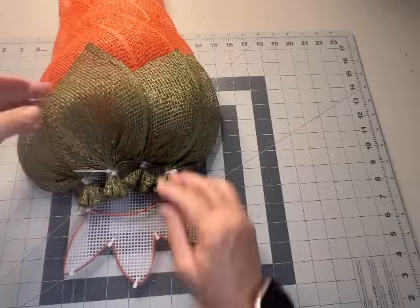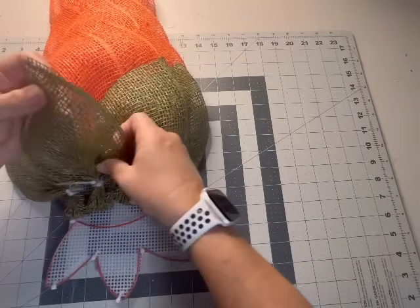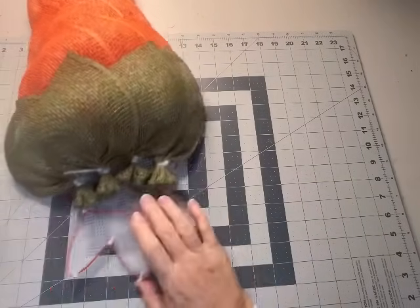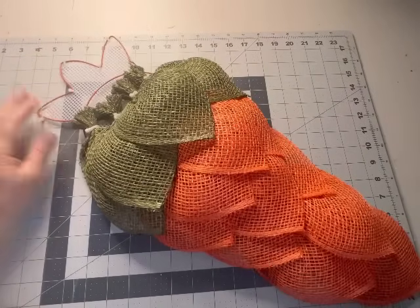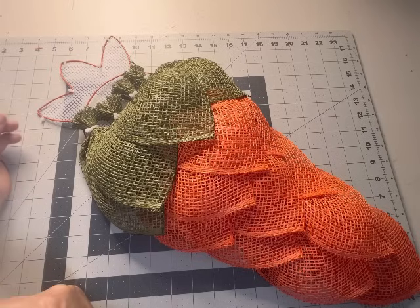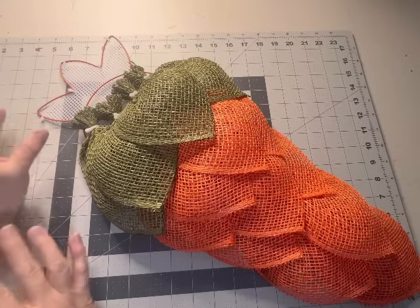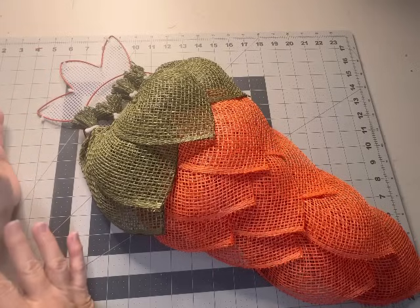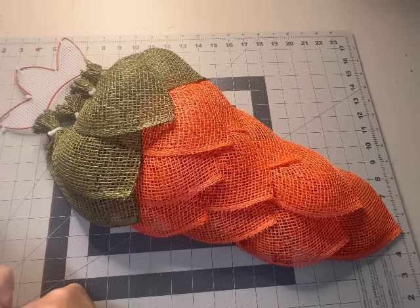And see how it's indenting? You can always just make it scoop again, just playing with it. And that completes our carrot here. And now the top part is going to be our fun flowers, greenery, some ribbon, all of our embellishments. And that is where you can really customize it to your liking. So let's get started with a few different embellishment ideas.